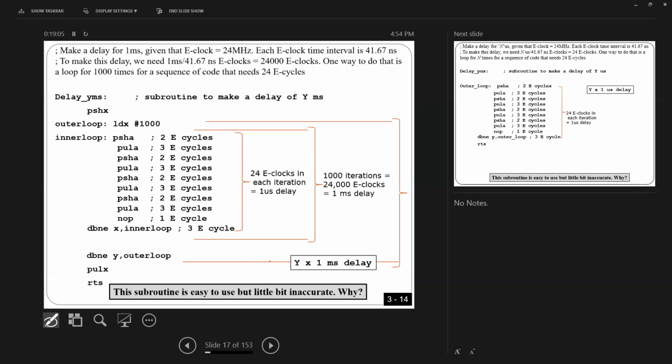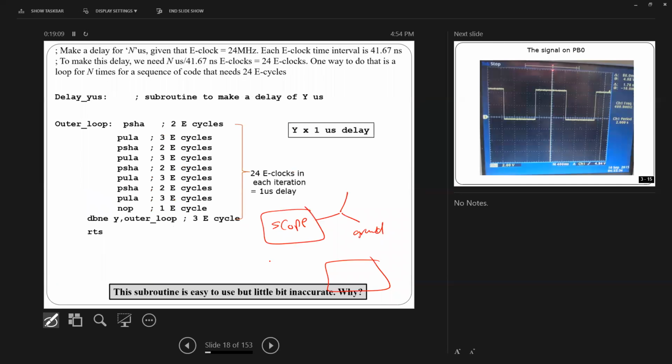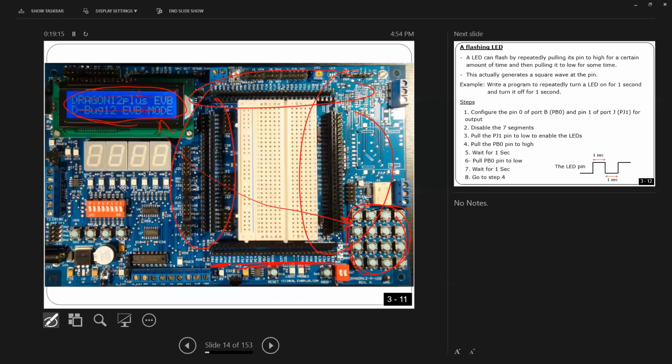However, you should also connect the ground of the scope to the ground of the board. On the board you can see the ground in several places, for example here. So you connect the ground of the scope to the ground of the board, and then you connect the other terminal to the port you want to see. You should see the signal.